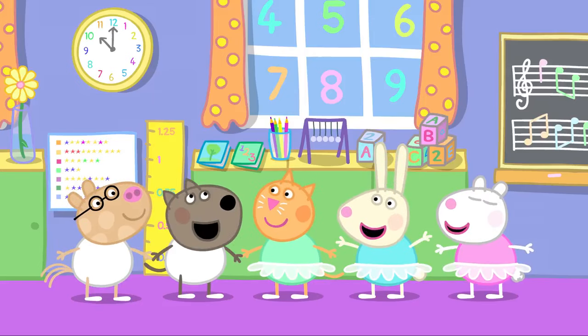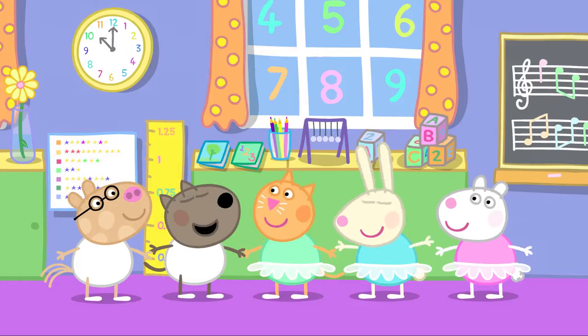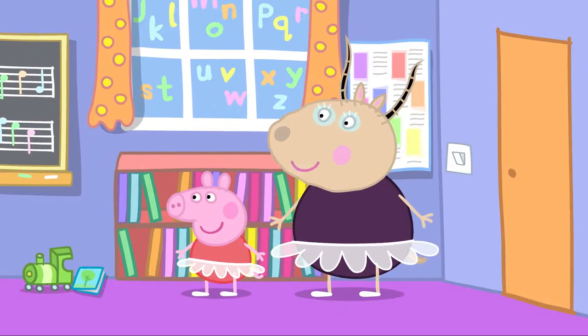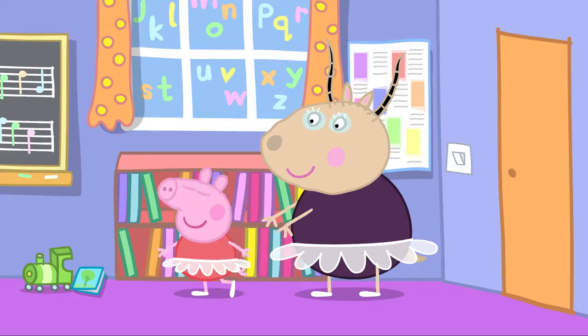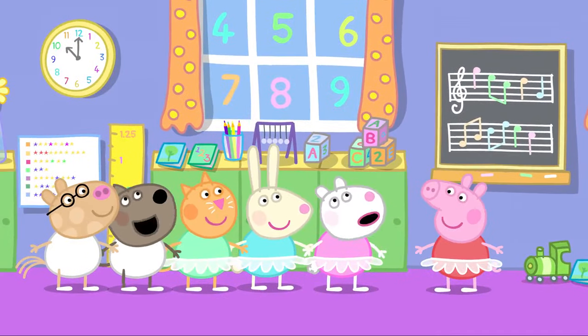Here are Peppa's friends. Candy Cat, Susie Sheep, Danny Dog, Rebecca Rabbit and Pedro Pony. Children, today we have a new pupil, Peppa Pig. Now, Peppa, run and join your friends. Hello, everyone. Hello Peppa.